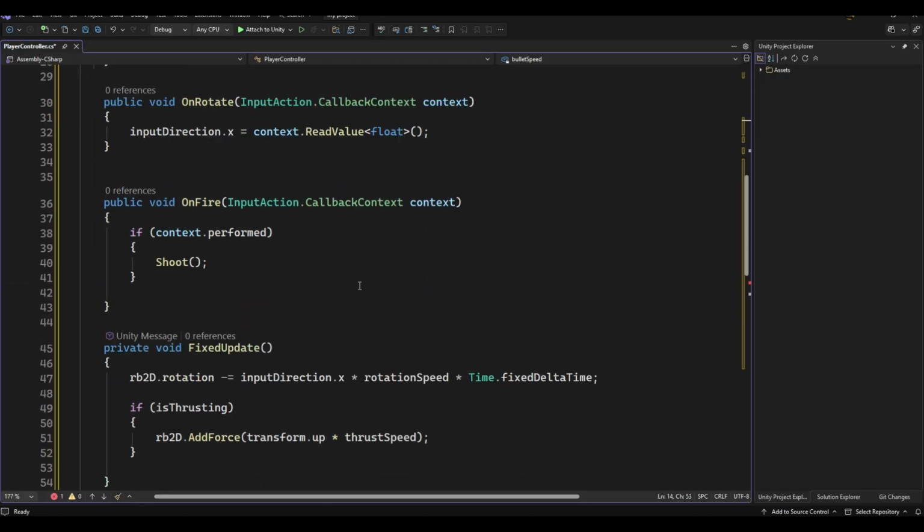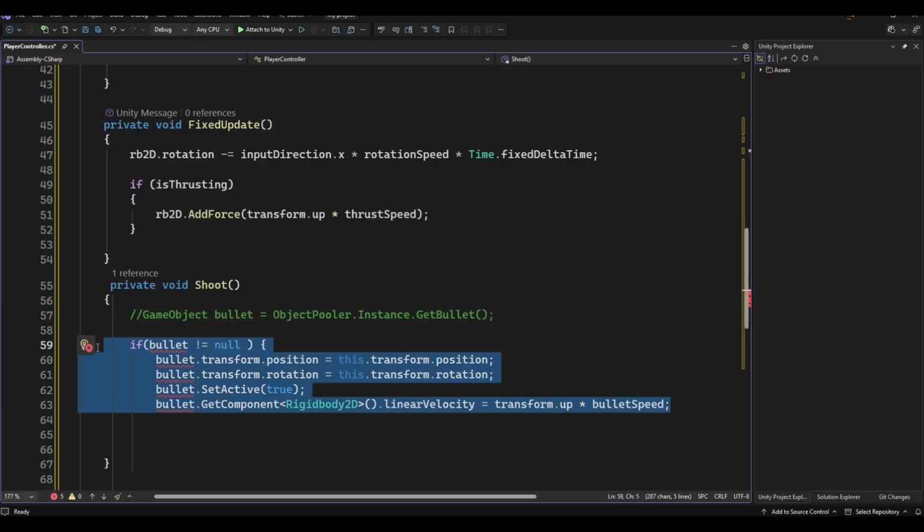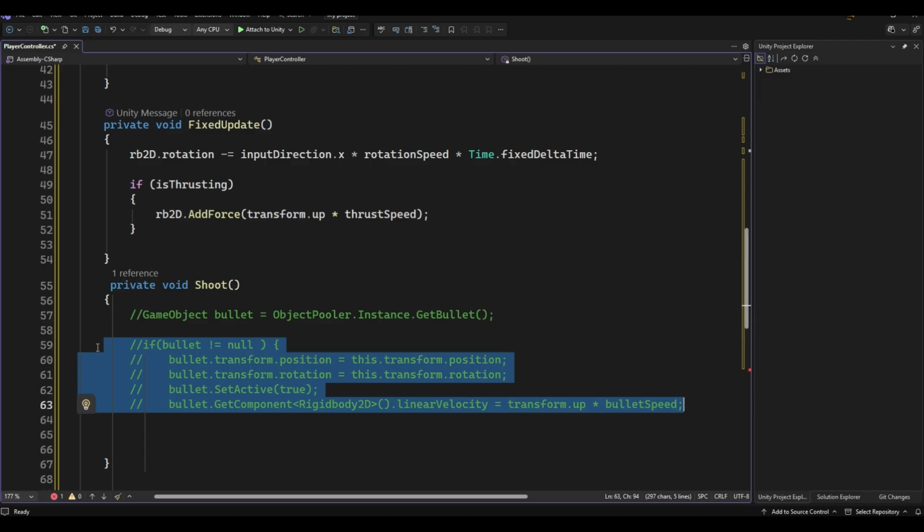All right, now everything's good here, except we don't have the object pooler. So what I'm going to do is just comment that out for the moment. And actually, let's comment all this out, because that's not going to work now. It doesn't know what a bullet is. So we'll pull those things off, and hold up on this. Take a little breather here, and then we'll start working on our input controller.